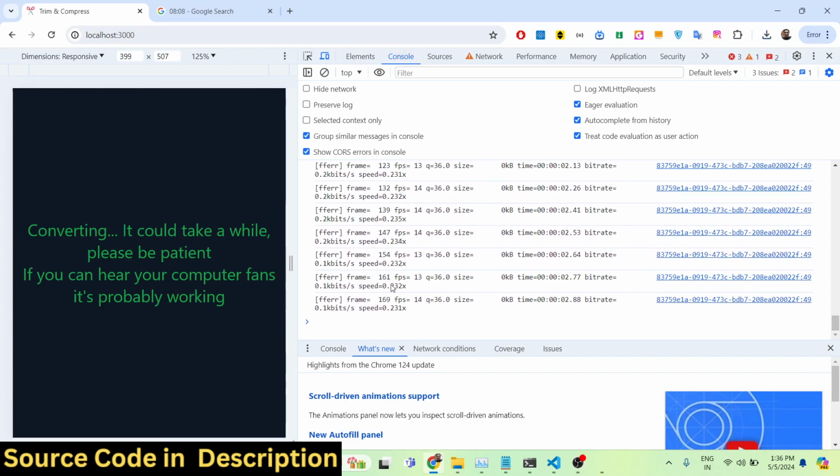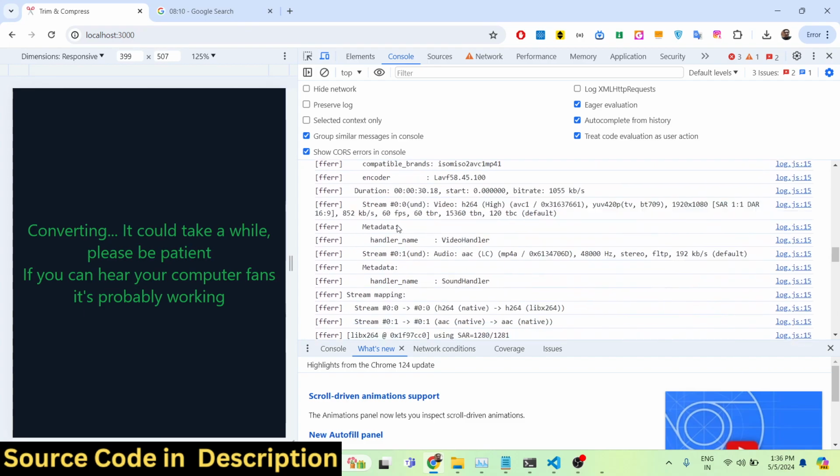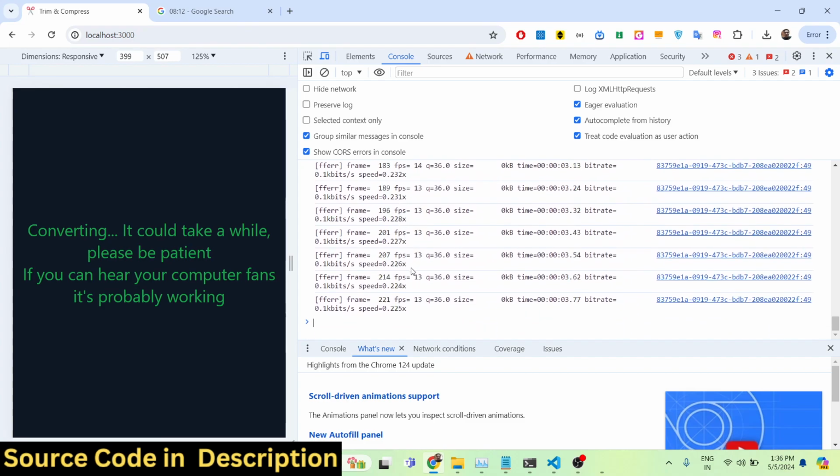So you can see in the command line the log statements of FFmpeg. It is doing its process. It is showing you the functionality. So once it reaches the full quota of the minutes that we mentioned, compression is a little bit slow, guys, but the trimming part is really fast. You just need to mention the starting duration and the ending duration, and depending upon that, it will trim your video. But for the compression, it takes some time. So just make sure that you wait inside the browser.